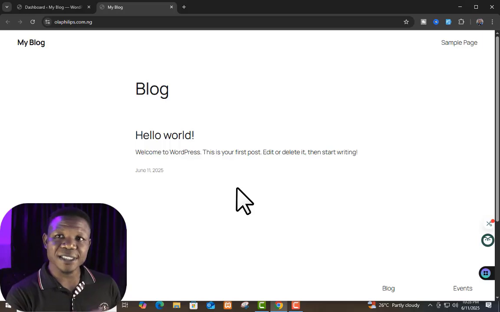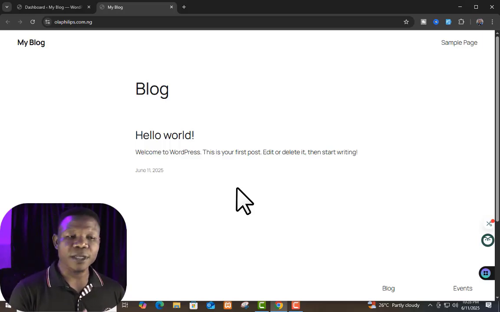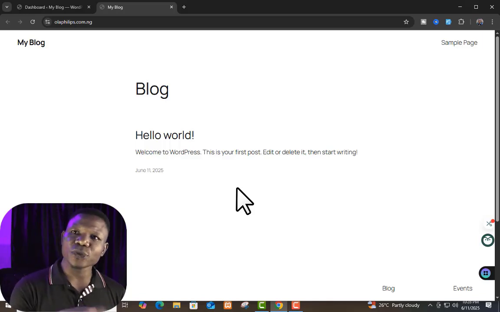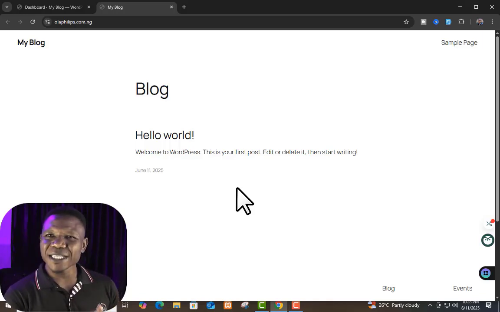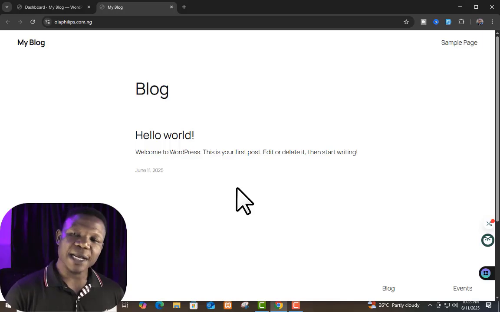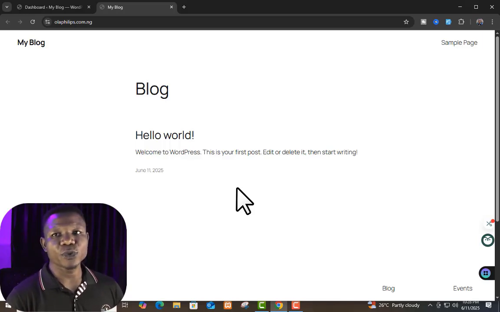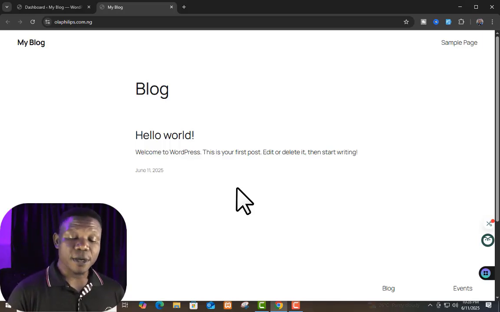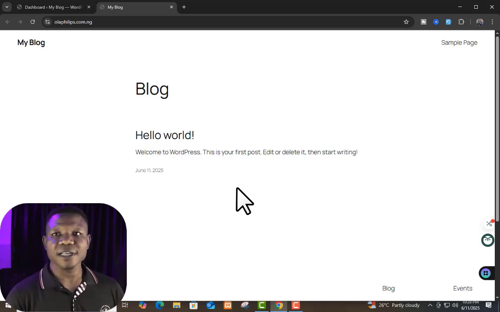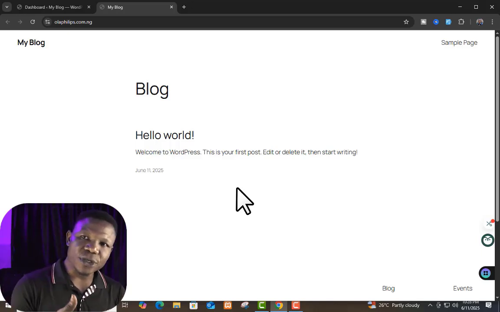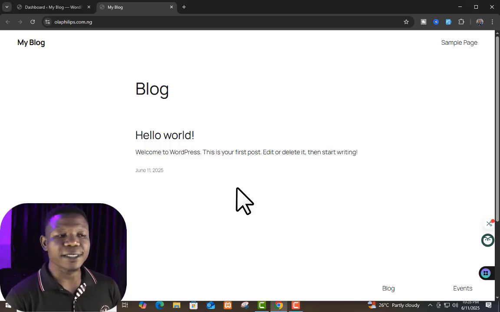If we want to achieve that, we'll be needing a plugin. For instance, if we want to create a contact form, it is an additional feature, and we are going to need a plugin to do that. As we progress in this course, we are going to be using a series of plugins. But for now, just understand that a plugin adds additional features and functionality to a WordPress website.